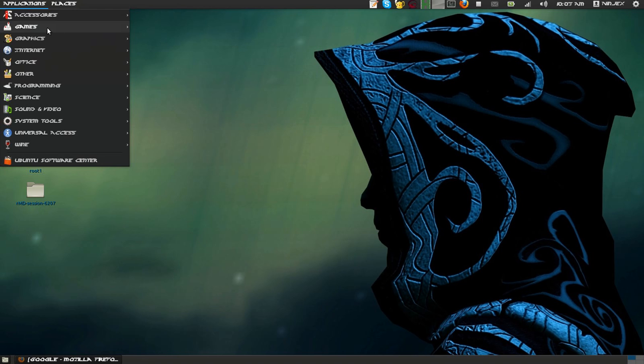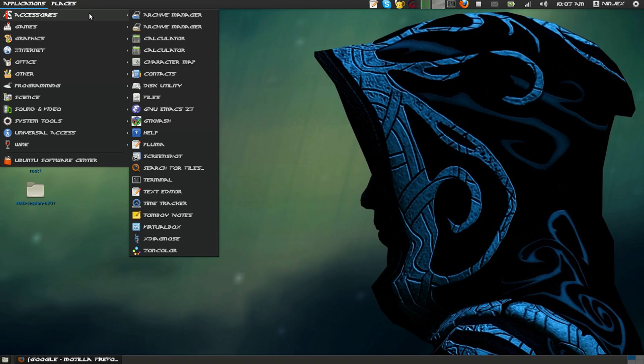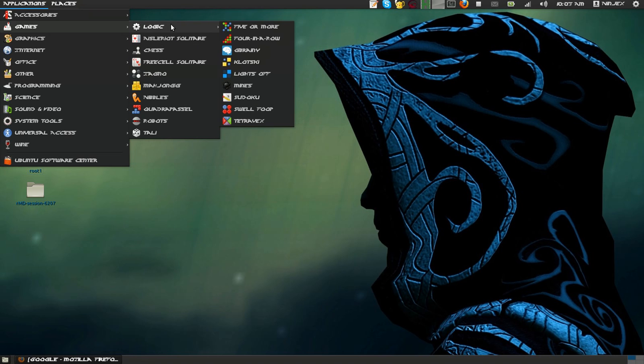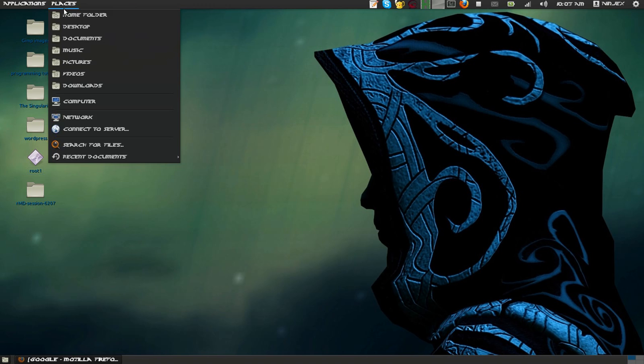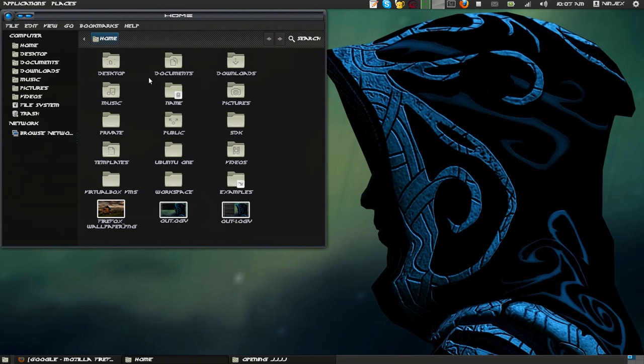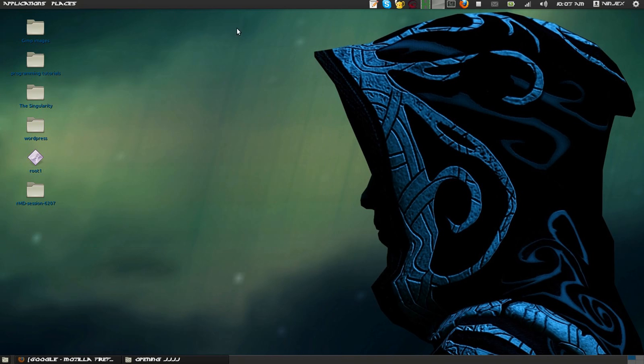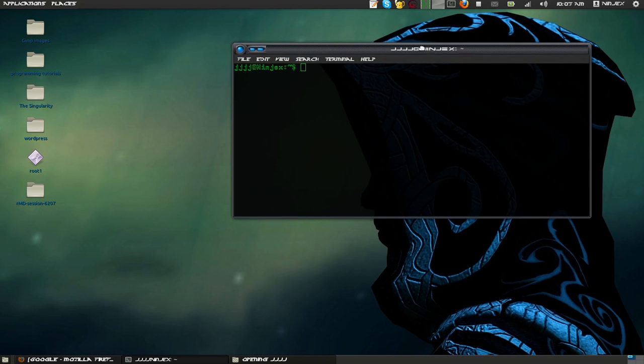Basically, as you can see, I have my own customizable layout here, my own customizable fonts, stuff like that. All this stuff has been customized by me. Even the terminal, which is basically your command line.